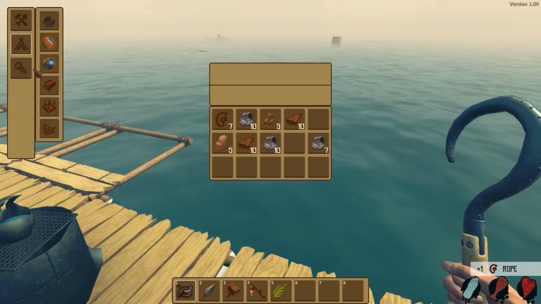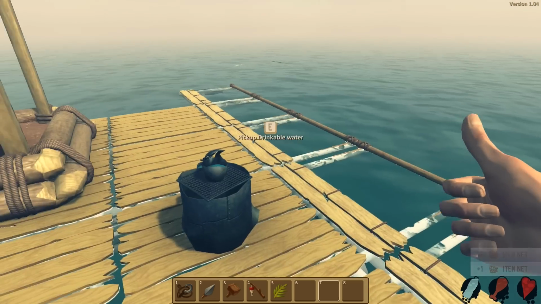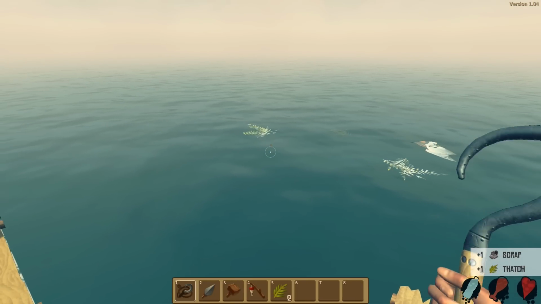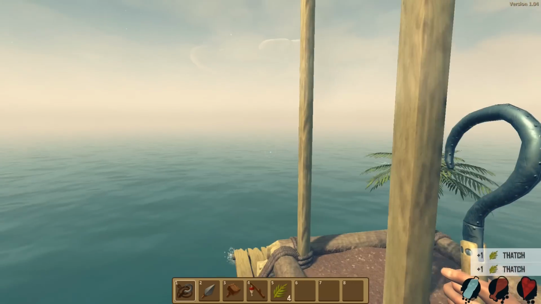So let's make... Oh, we have made some rope. Yes, we could make two catches. Oh, that is fantastic. Look at that beauty. Nice. And then we're going to build out everything around the back and the sides. Oh, look at the amount of thatch. Holy balls. Yes, we got these two. Can we get the other one?